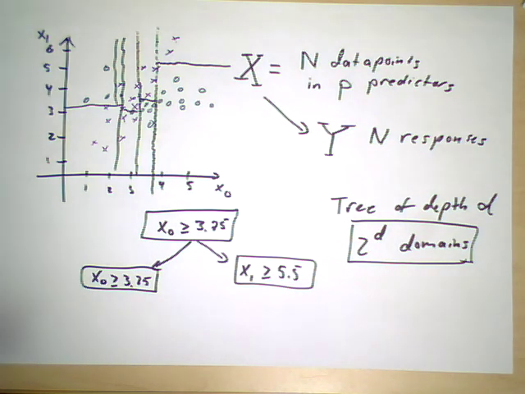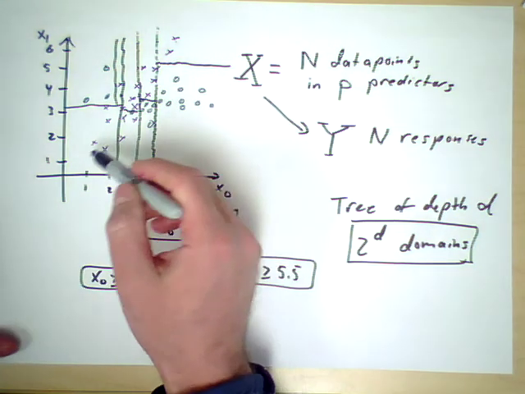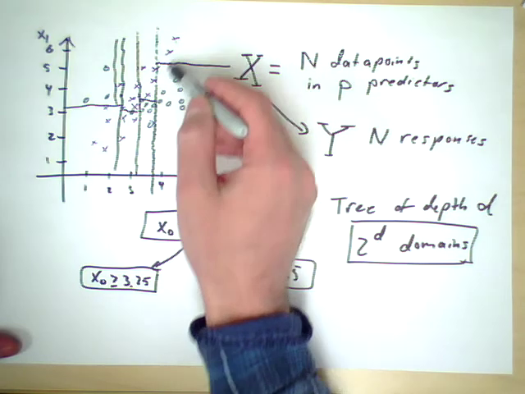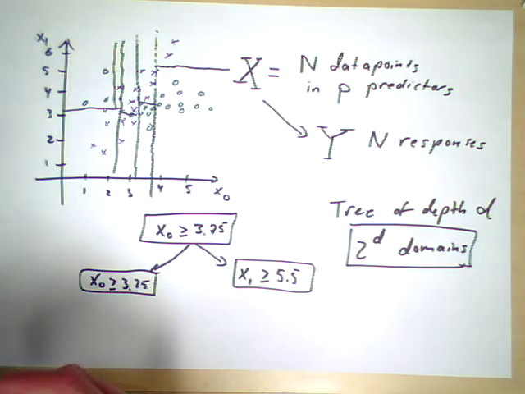The second issue, which is related to the first one, is that those cuts are necessarily giving you little rectangular regions. And if your data is in circles or blobs or some non-rectangular shape, you're going to require a lot of tree depth to fit something which goes on a diagonal, for example. You have to make a little jagged edge, which is sort of what we're getting right here. Right? We're gradually getting a jagged edge to separate the purple from the green, but we're interpreting it as little horizontal and vertical cuts.